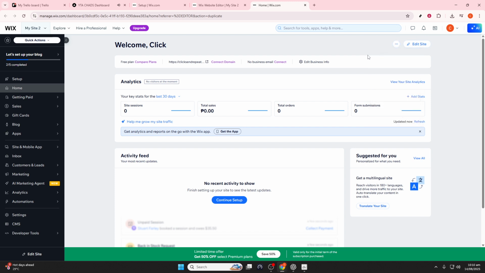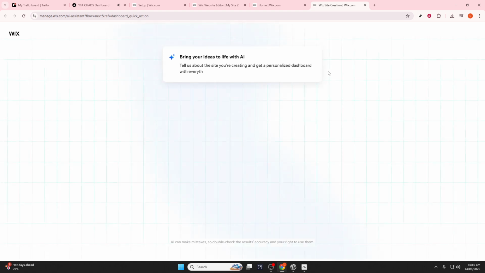Finally, if you feel ready to embark on a brand new journey or simply want to test new design concepts, click on Create New Site. This exciting stage opens the door to endless possibilities. Here, you can choose a new template that aligns with your brand style and start from scratch, building a site that's completely tailored to your needs.